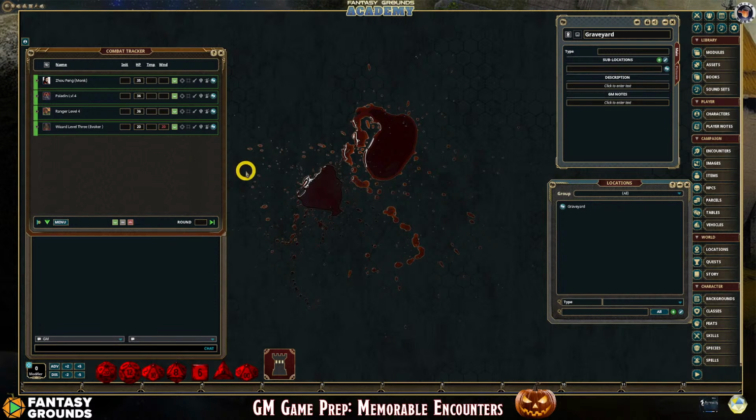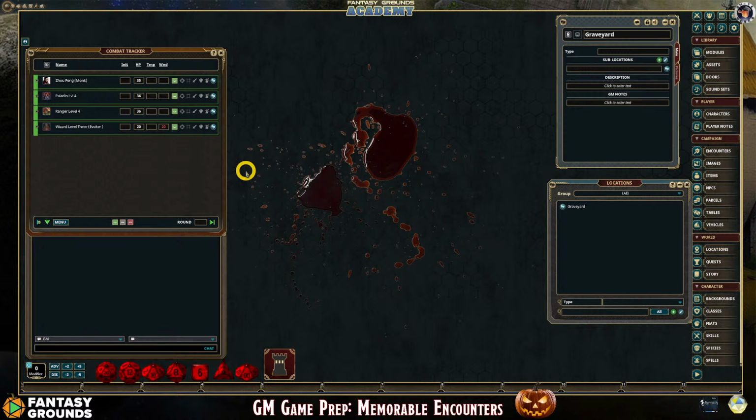So I've got quite a bit to unpack here, but I think I wanted to start with first having a concept. So basically I want to run this for a Halloween one-shot. I don't even really have a huge developed story yet. I just have this encounter, and if it goes well, I might expand upon it depending on how it's reacted to by my players, and also how smooth it was to run.